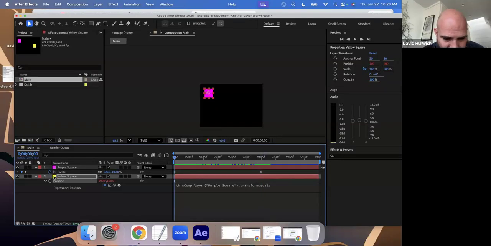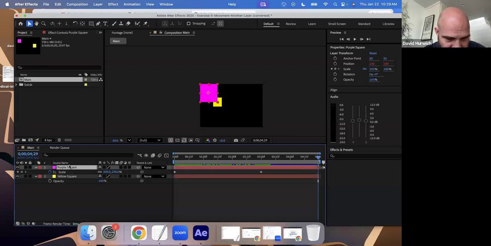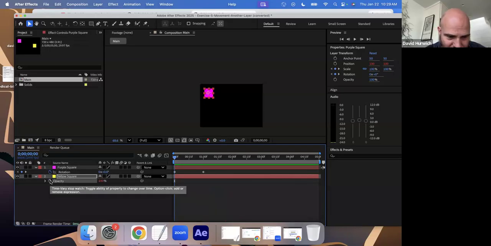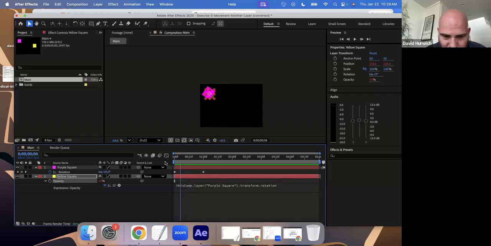Maybe I'm going to do something like this, where I set the opacity of this layer equal to the rotation of this layer. So for the sake of argument, while this is scaling, I'm also going to rotate it over 1 second from 0 to 100. That's a little more than a quarter turn, right? And I'm going to set the opacity of my yellow layer to the rotation of this layer. Click and drag. And so you can use the value of one to affect another. See how that's fading in there?